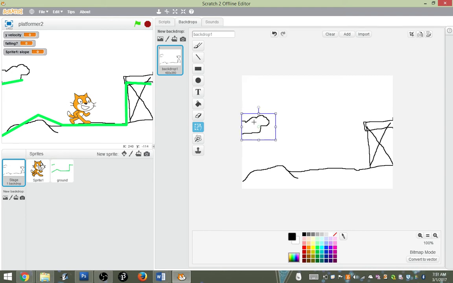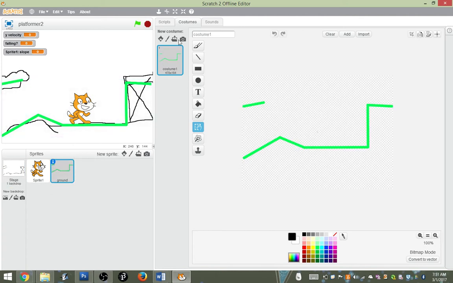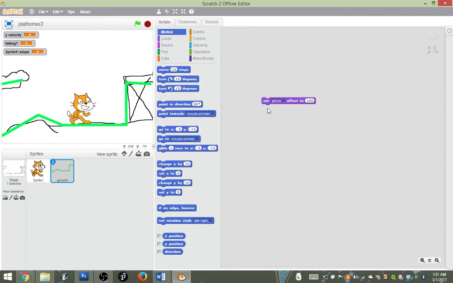So I don't know. You can move things around, of course, just like in any graphic editing software. That's pretty good. And of course, what's going to happen with ground? So getting away from drawing, because I really shouldn't do too much of that, here's what our level looks like. This is backdrop 1, and now the character, it's not matching perfectly. I'll let you guys worry about matching it perfectly. But hey, look, we're definitely interacting with the environment, or getting the illusion of interacting with the environment fairly well. Oh, I'm on the cloud.